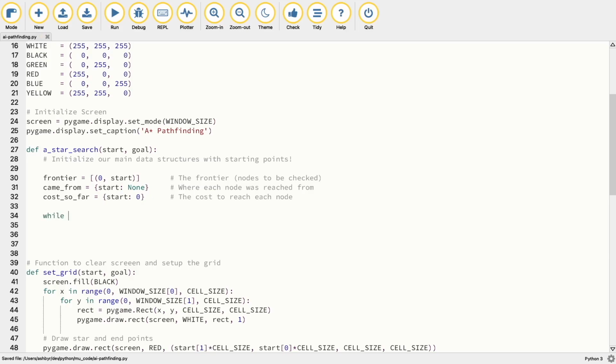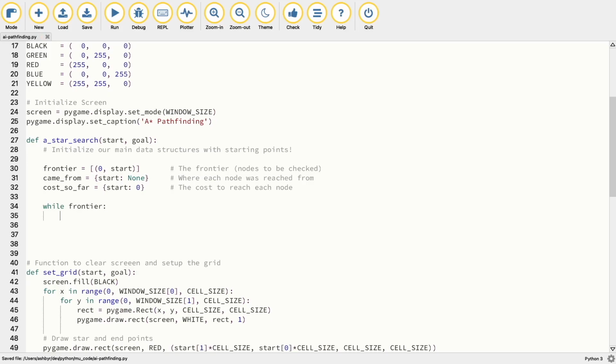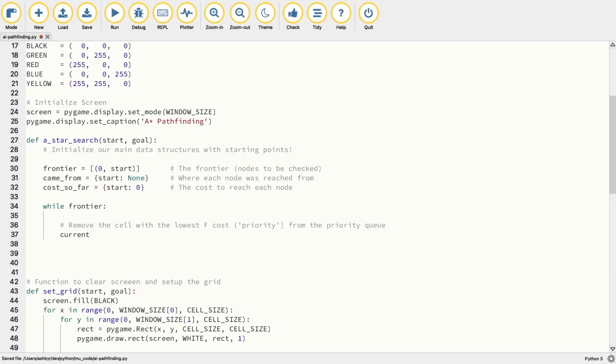All right, so we're going to say while frontier. So while this is true, while it has items inside of it, basically, we are going to remove the cell with the lowest F cost, or the priority, from the priority queue. All right, and to do that, we're going to say current cell that we're looking at, we're going to say heap queue dot heap pop, and we will say frontier as the item, and then what we want is the first thing popped off of this list.